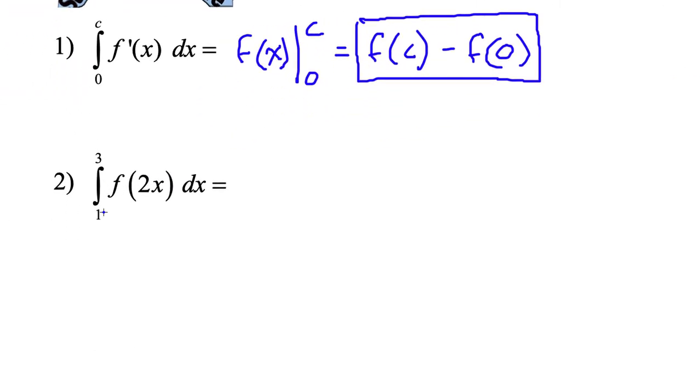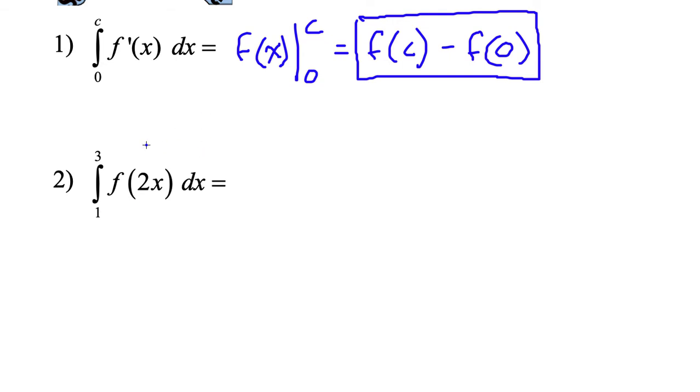I can zoom in to make this a little bit easier. All right, so this is a case where I need to use taxman because the derivative of the inner is 2, which is not 1. So taxman, I need a u, which is 2x. I need a taxman, which I don't have one, so I'm just going to say my taxman is 1.